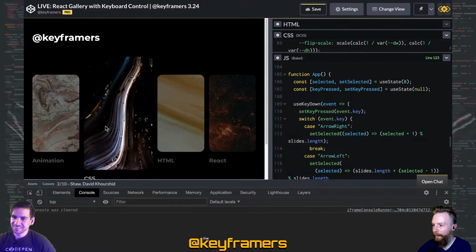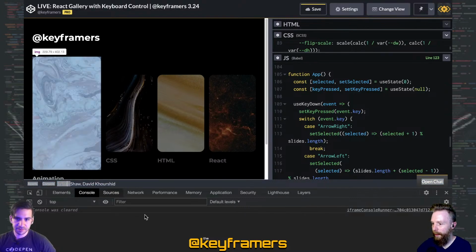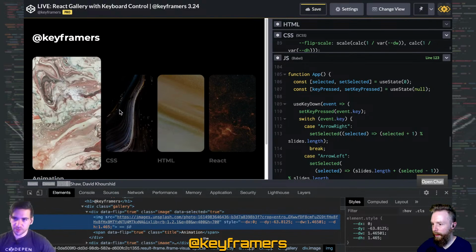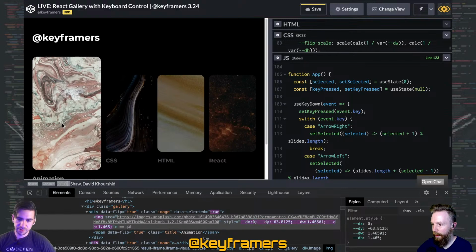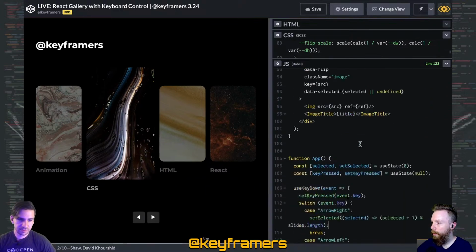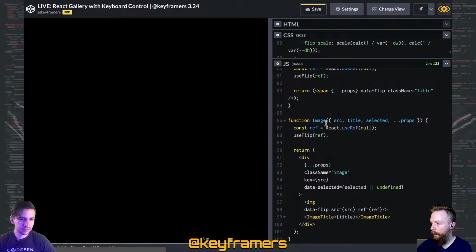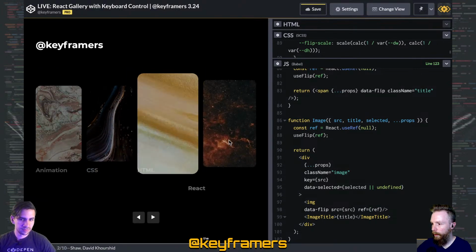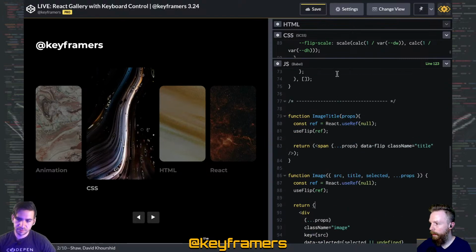Okay. All right. Our flip is not working, but that's surmountable. Let's see. It's still just going to black for data. Oh wait, no, just kidding. It's not data. It looks like it's flipping there, but let me make sure. Okay, so let's move data flip to the image. That'll help there. Oh, okay. Image is animating. That's good. Title is still not.